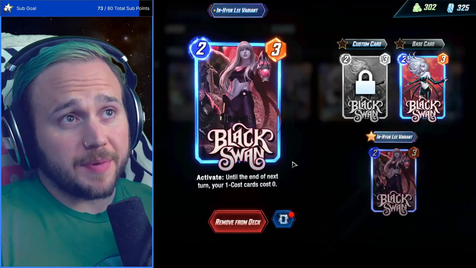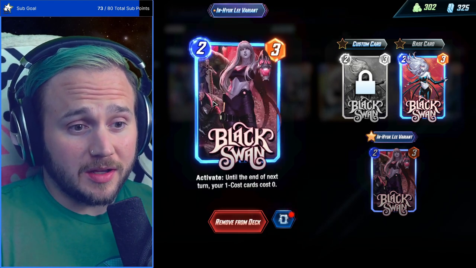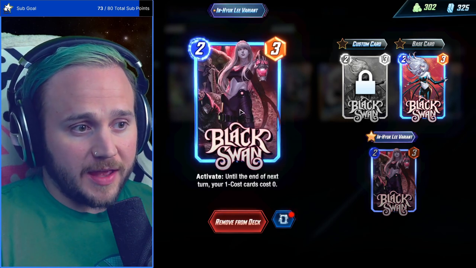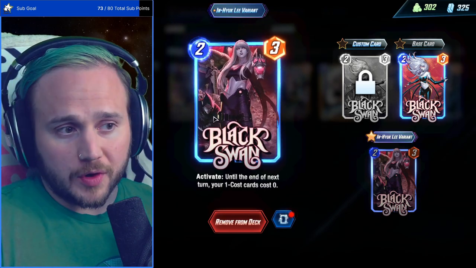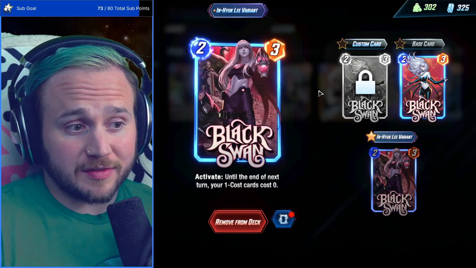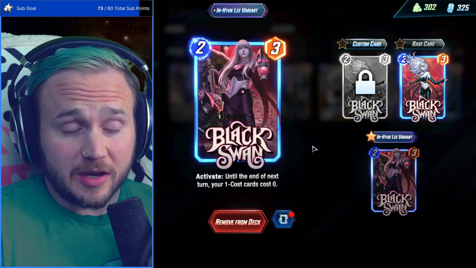Another MVP up in here is Black Swan, a card that honestly I think is legitimately good now. As a 2-cost 3-power 3/5 with on reveal it was not worth it, but as an activate as a 2/3, it's kind of ridiculous. Kind of slept on at the moment. Get in on the Black Swan. Black Swan is actually legitimately good now.